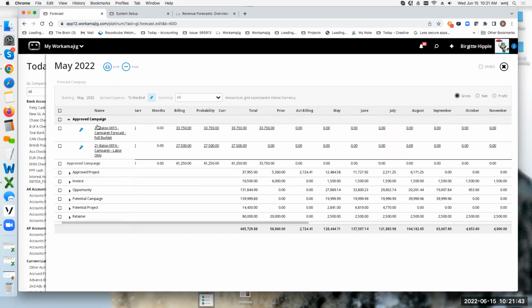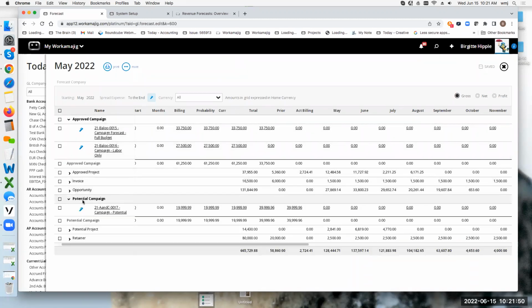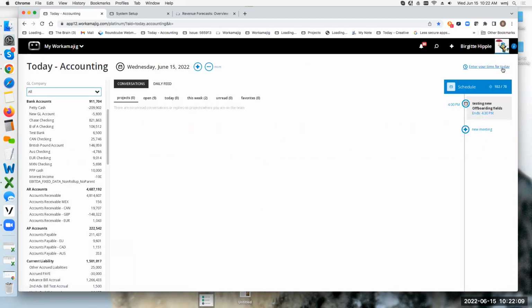Now they can show up in the revenue forecast again, whether the estimates have been approved, or here the estimate has not been approved, but we check the box to say, this is in the pipeline, we think it's coming, this is the estimate we think that's going to be happening on. I'd like to go ahead and include this potential campaign. All right, so let's go through and kind of talk about how we create a revenue forecast.